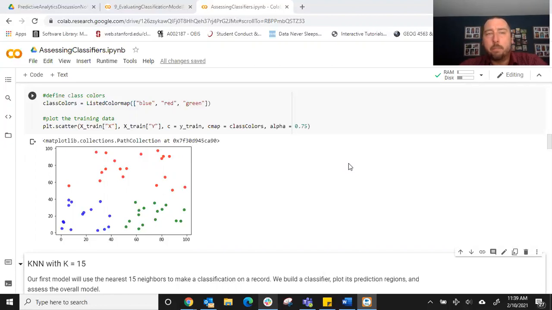I think that's important because with regression, I think all of us have an idea about what regression is. We've all seen forecasting before, building a line of best fit to make predictions about a numerical quantity in the future. But we haven't necessarily seen a classification problem before. And so here in this video, we'll talk about what classification is.